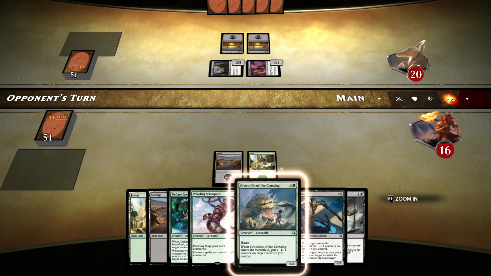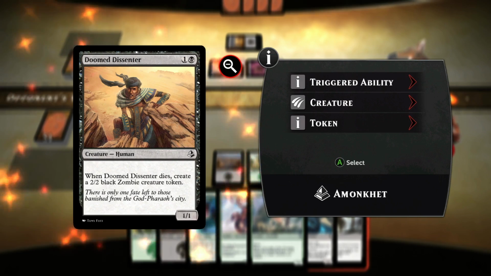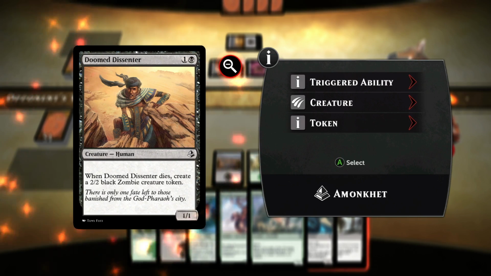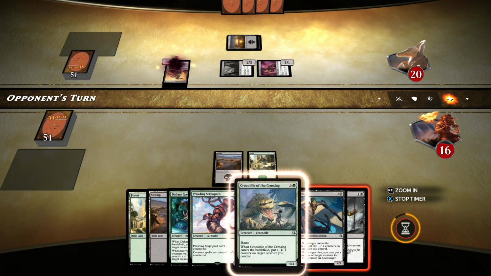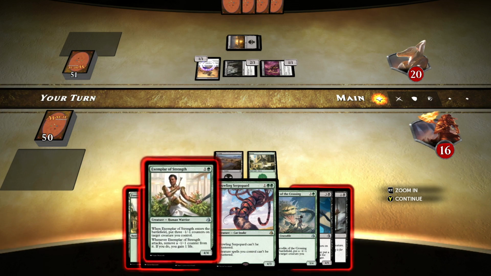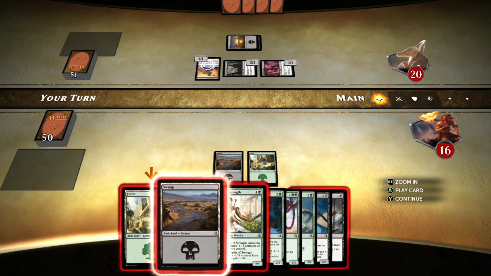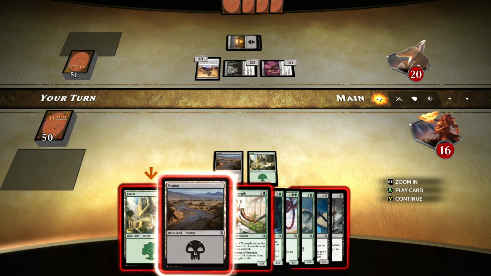Let's see what you're doing. Didn't play a land. Doomed Dissenter. A 1/1. When it dies, create a 2/2. That's pretty cool. You've got this little 1/1, but it's fine. When he dies, he's going to get bigger. But he missed a land drop, which is great. That could be a very good thing for me.